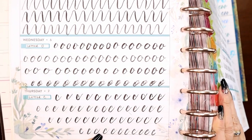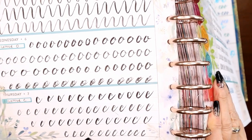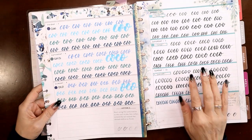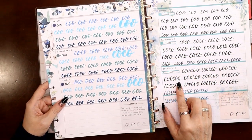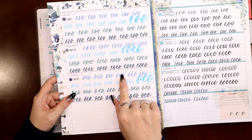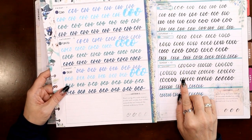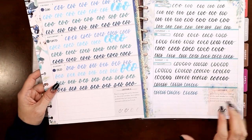My tail got a lot smaller, because once I started practicing connecting the letters, that needed to change. So, and then here's my other page. So we did Coco again. Instead of doing cuckoo though, because that was a 5-letter word and you could only write it so many times, I threw in OCO just to get us a word that started with an O, because that is going to occur. All right, so there we go, you guys.